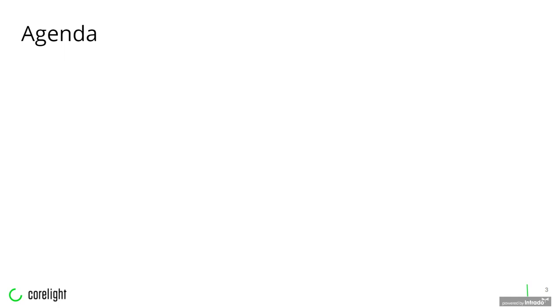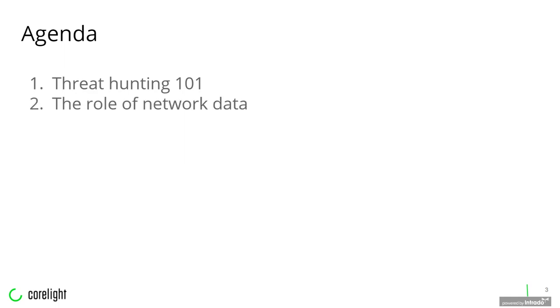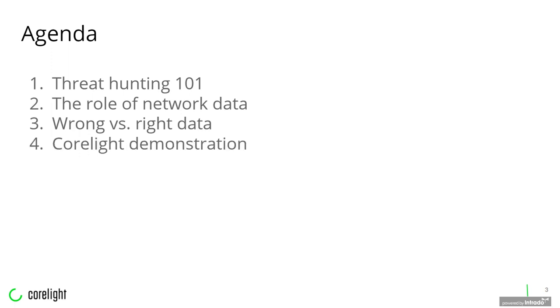Thank you very much. So we're going to go ahead and start off today with a very brief overview of what threat hunting actually is and how it's more accessible than you might think. We're going to follow that with some thoughts on the importance of network data in that hunting process and how having the right kinds of data makes a major difference in the process. We'll then spend the majority of the session demonstrating the power of the right data provided by Corelight inside of your security stack. We'll close with Q&A, which I hope will be as engaged and interactive as possible for what might be the fourth or fifth Zoom session of the day for some folks.